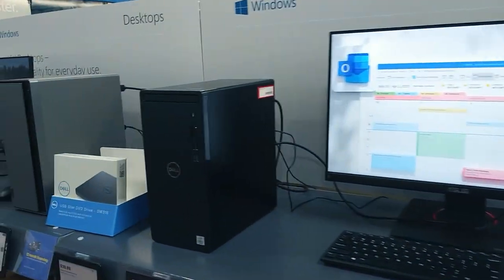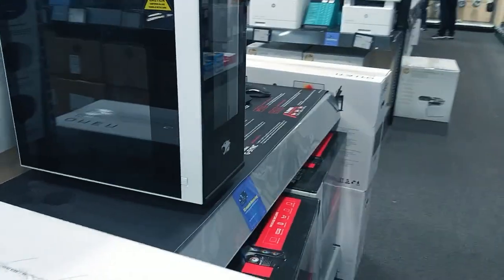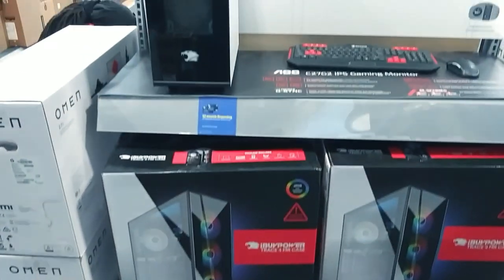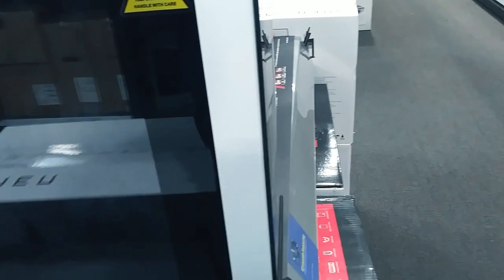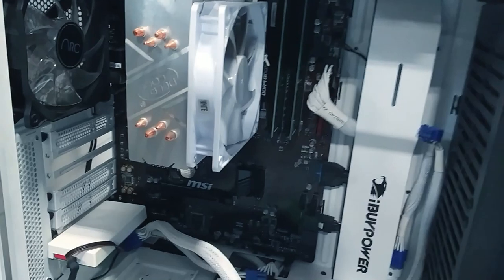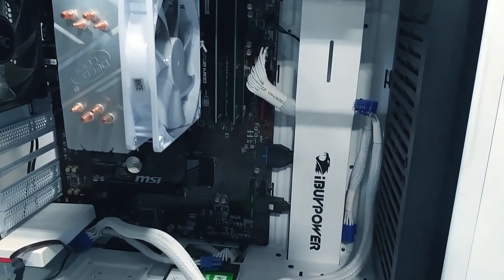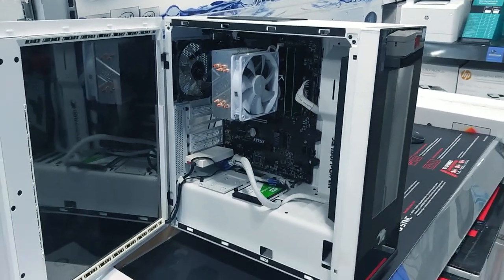At first when I got here I was like, wow, they really don't have much. And then I turned the corner and I was like, oh okay, they got an iBuyPower — that's cool. OMEN PCs, those are cool too. I was like, well, let's see if maybe I can pop it open and take a look inside and see if there was anything worth seeing. The guy told me that they actually had a lot of gaming computers on display, but about three days ago a guy came through and took every single graphics card out of them. You can see there's no graphics card in this one. And he also took the SSDs out of some of them — this one only has one SSD because the other one went missing. The guy went through the store and took every single one of them.